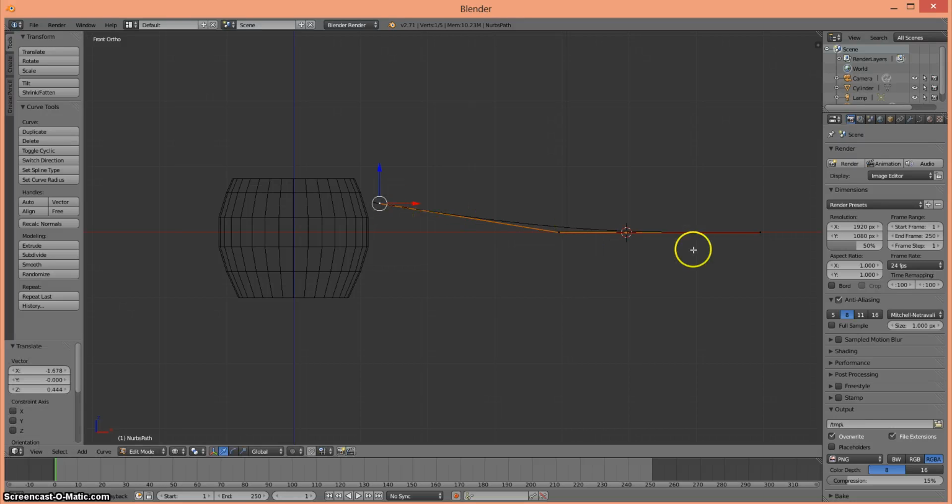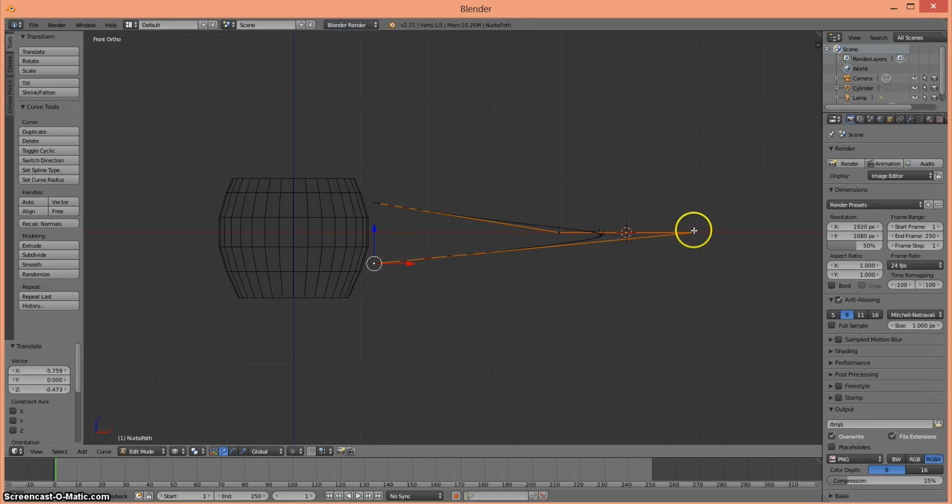You can do the same thing with the last point: right click it, press G, and move it across somewhere here. Notice that the start of the handle and the end of the handle are in between these two vertices, between the first line and second line. It's very important that you make sure the handle is in between those lines. You'll find out later on why.